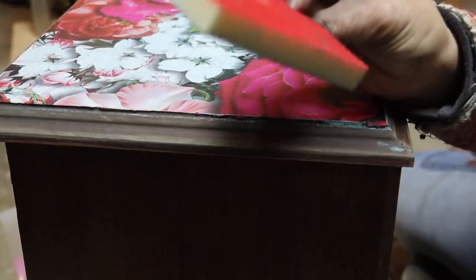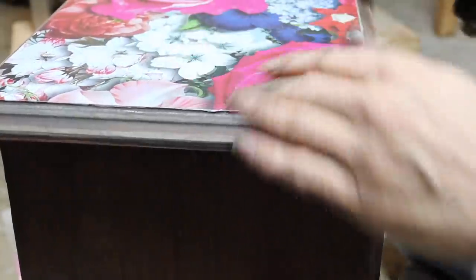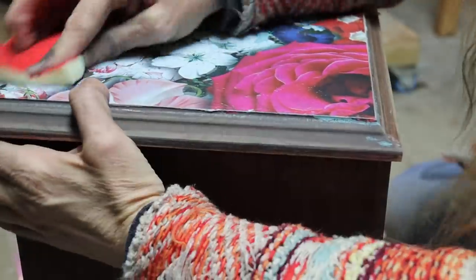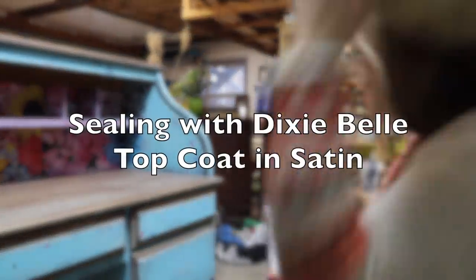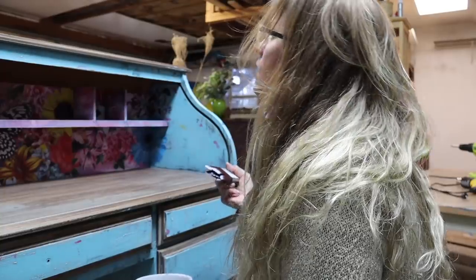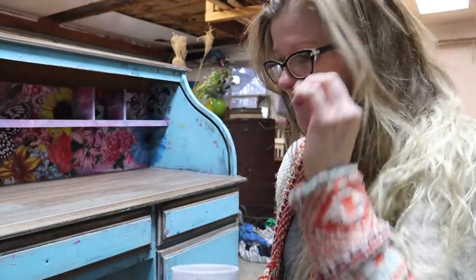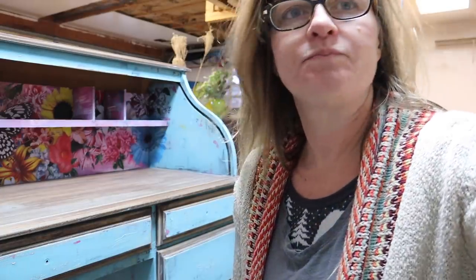Taking a very fine rad pad and I'm just going to go over everything, all the edges. Not only is it going to get any bubbles out but it's going to distress it a little because of the raised areas. I'm sure you've picked up by now that's the look that I'm going for. I'm going to be sealing all of this in with Dixie Belle clear coat in satin. I've done everything I need to do. I was trying to think, is there anything else I need to do before I seal it all in? No. Okay, so here we go.